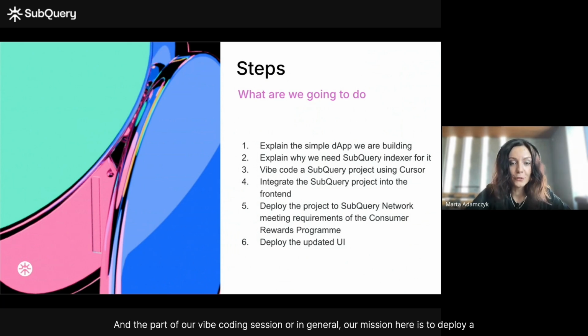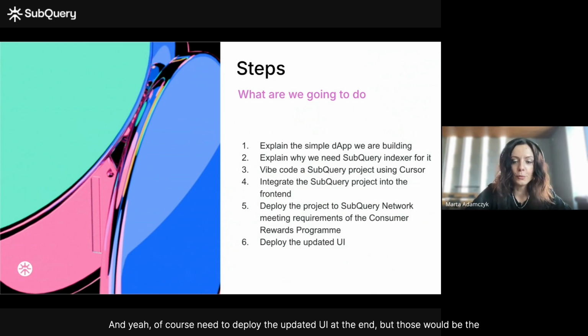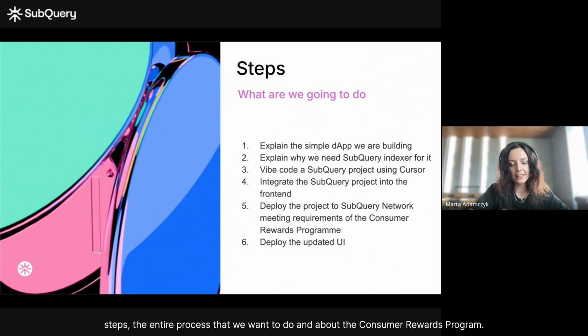And part of our vibe coding session, or in general, our mission here, is to deploy a project on the network that will meet the requirements of the consumer rewards program. And yeah, we of course need to deploy the updated UI at the end, but those would be the steps, the entire process that we want to do.